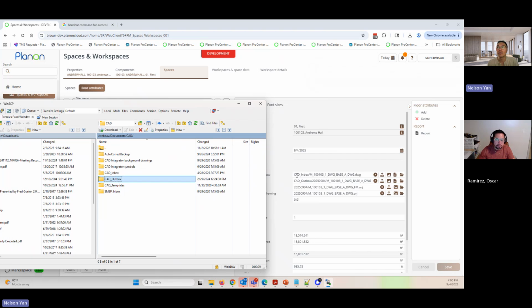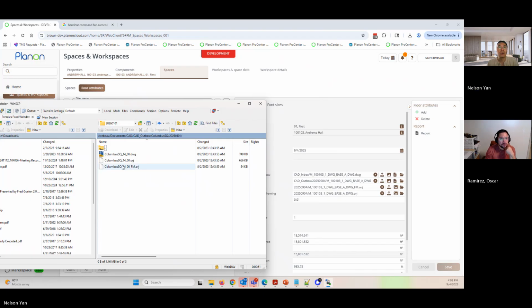So this is the inbox here, the outbox here. In the inbox, you have your different drawings. In the outbox, you'll have different subfolders with the different dates, where you would find the actual ORJs and DWGs.